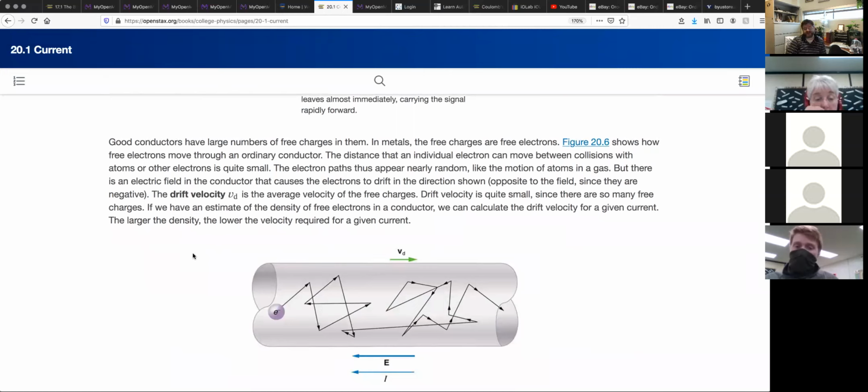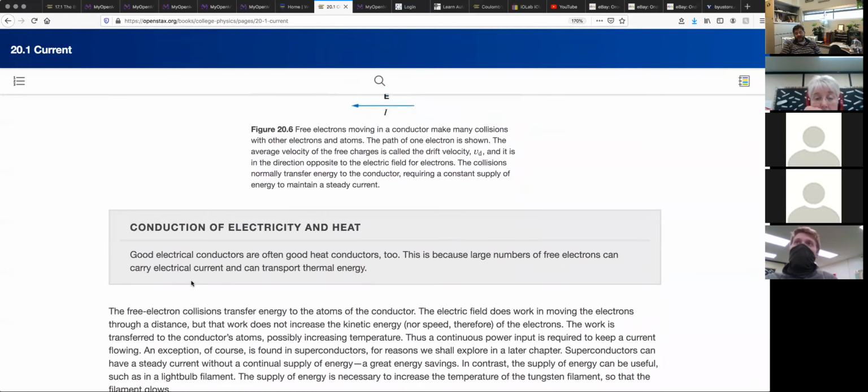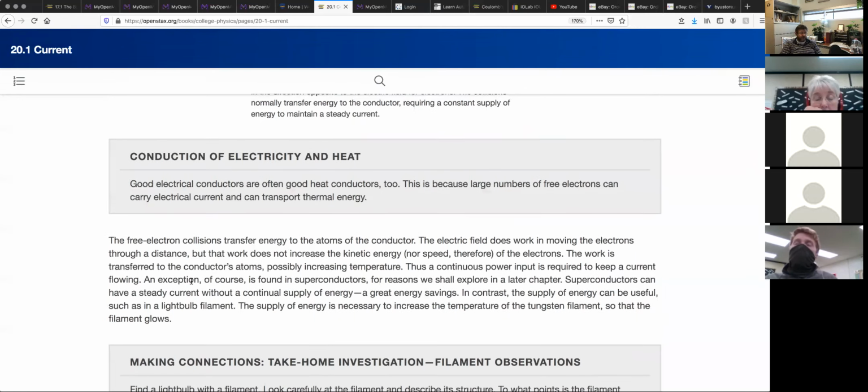So this drift velocity is this overall forward change or movement of charge, not necessarily of a single charge, but of the overall charge. It's kind of an average overall charge movement. You could think of it as forward. And as it moves and goes past other electrons and interacts with other things in the metal and other things around it, there is some energy loss. Some energy is lost.